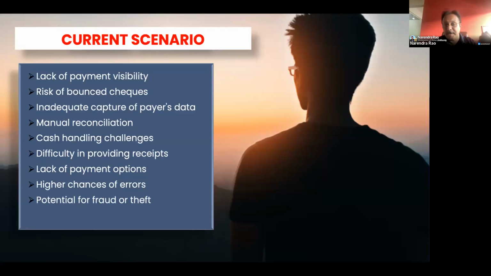Chances of fraud or a theft. Paisa aaya nahi hai, or is gone to someone else and has not come to the treasurer. The poor treasurer or the host club or the host chairman finally has to bear the loss which someone else has made, or someone else has intentionally not paid the money. And tracking ही नहीं है, like पैसा आ गया बैंक में, we don't know who it is.